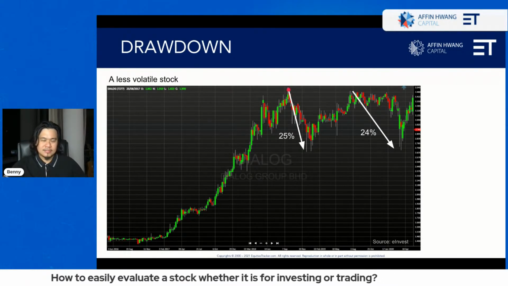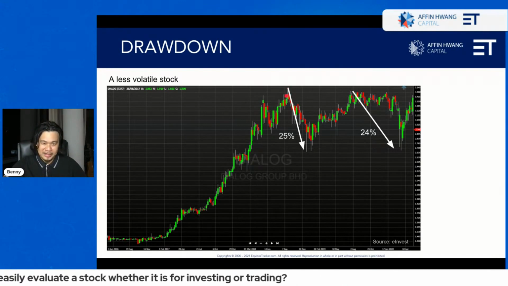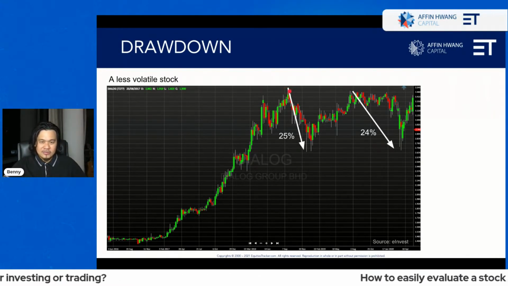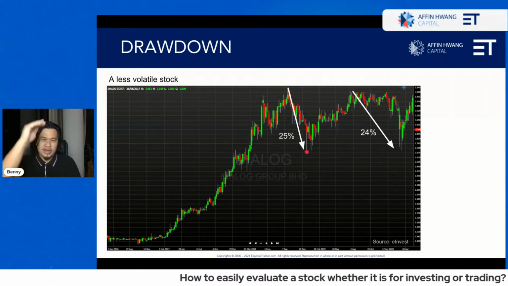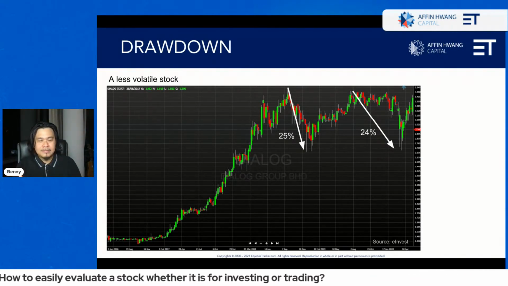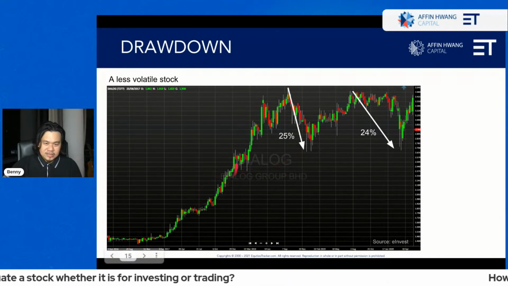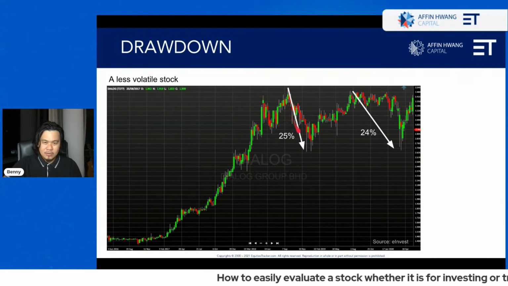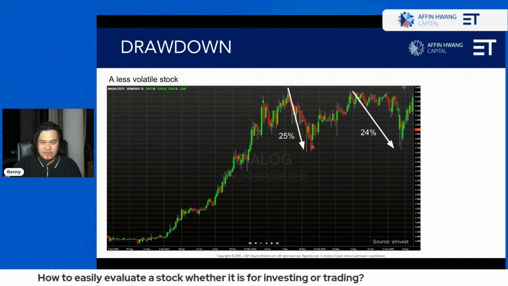Let's say you don't know. There are people who bought at this price, isn't it? If not, the price would not have gone there. And the price actually went down 25% to its bottom. So that means if you bought at that high, the price actually did fall 25%. Now, of course, there are also some smaller drawdowns here, but I want to look at the bigger ones, the maximum drawdowns. Like here, it went down 25%. After that, the price rebounded and it went up again.